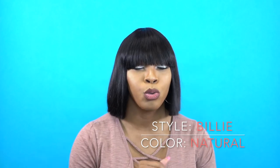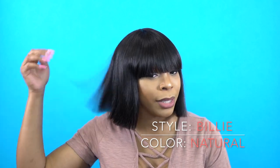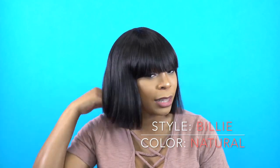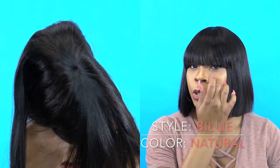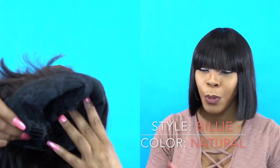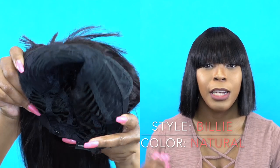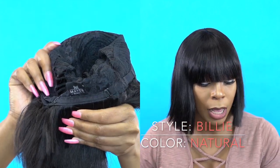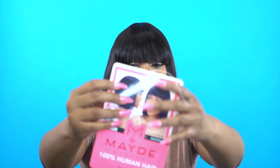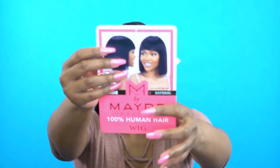I love the way it feels. It's super soft — really soft. You can tell even without them saying it, you can definitely tell that it's human hair and not synthetic. It comes with a regular chrome closure, no combs, just the adjustable straps at the back. So if you want, you could add combs, or you can just wear it as is, or add a hair pin or a hair clip or something like that.